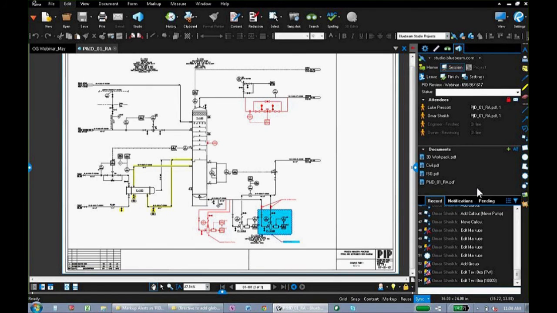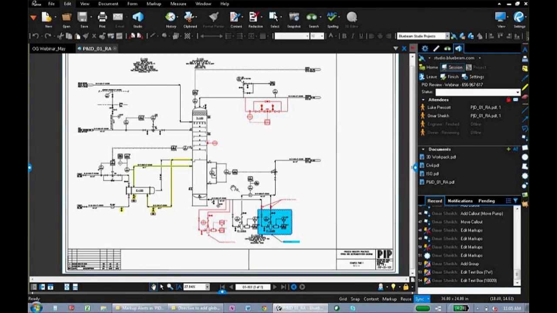Once they're in the session, you'll see that they will have then all of the markup tools available to them, and they can then mark up the document just like we would be doing today. But then as soon as they exit the session, they no longer have that markup functionality with that free Viewer view, and that's available for download on our website. And the reason we did that is we really didn't want cost to be a barrier to allowing people to be able to collaborate together. We feel like that's really important, that people can have access to the tool chest, the markups, and all that really great information, but yet still be able to do that without actually having to own a seat of Revu.